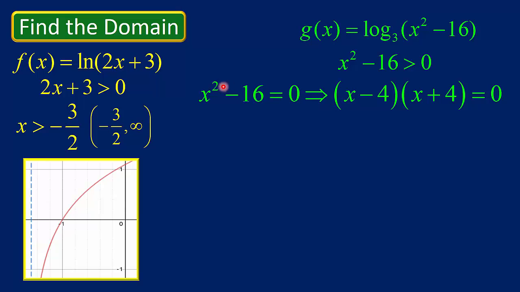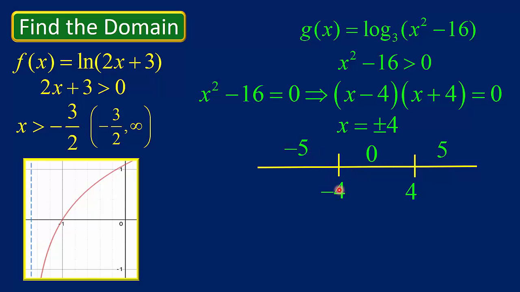But here's what we do. Let's just solve this one. I factor it, and I find that x equals plus or minus 4. Okay, so I just solved this simple quadratic equation. Now I use those boundary points to divide up the number line. Everything less than negative 4, everything greater than 4, and everything between negative 4 and 4. Those are the divisions here. So I pick representative numbers from each region. Negative 5 for everything less than negative 4, 0 for the interval between, and 5 for the x values above 4.